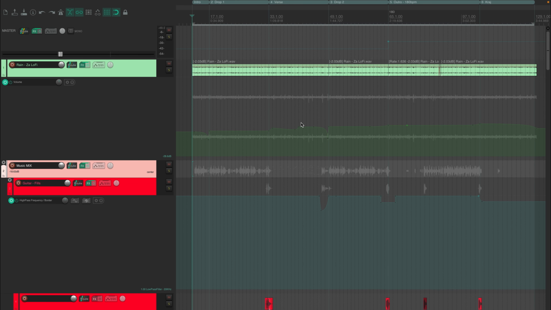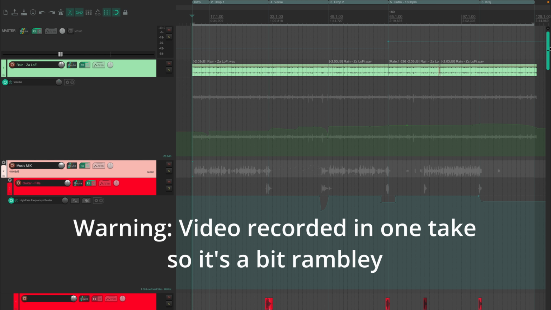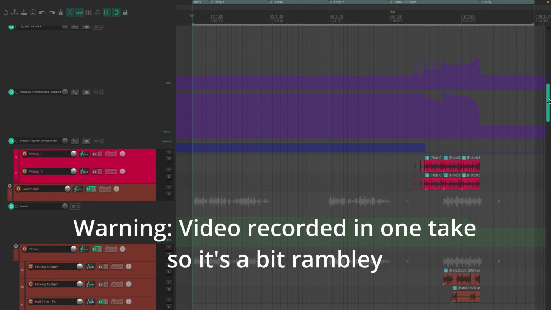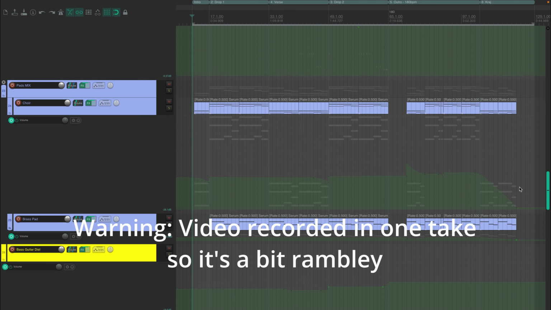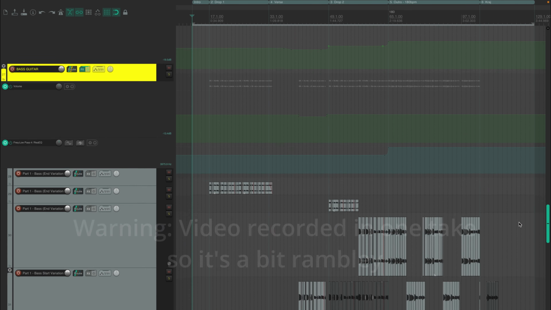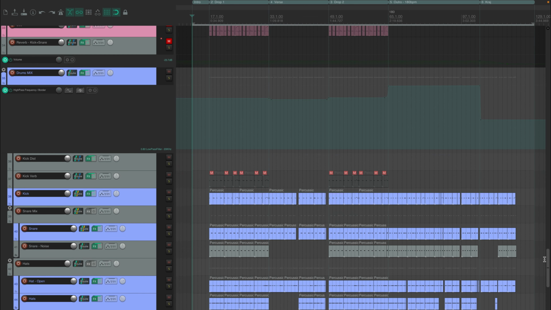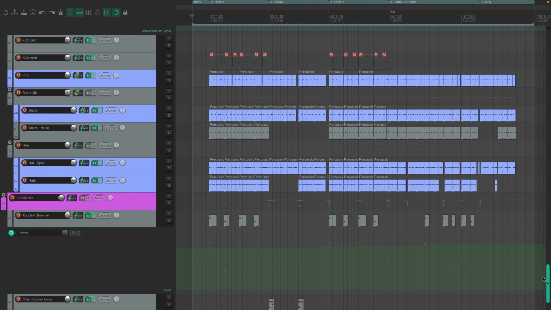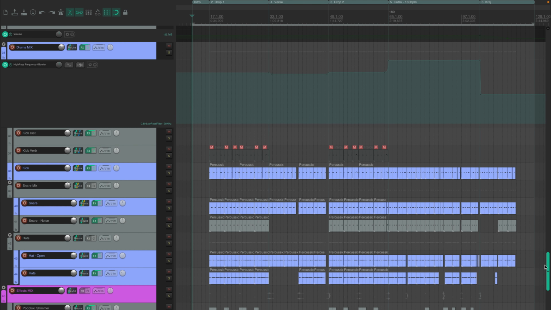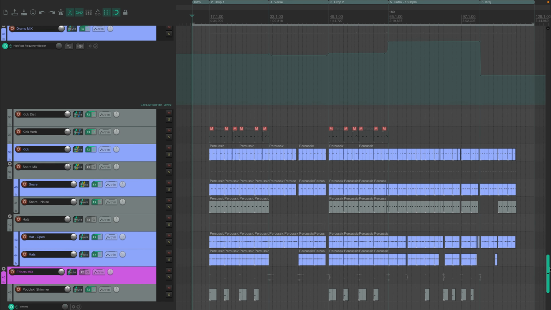Okay, this is how the Reaper project looks. So we got a bunch of tracks here. As we can see, there's a lot of them and a lot of automation as well. But we're gonna go one by one and see how this song was made. Let's begin with the drums.